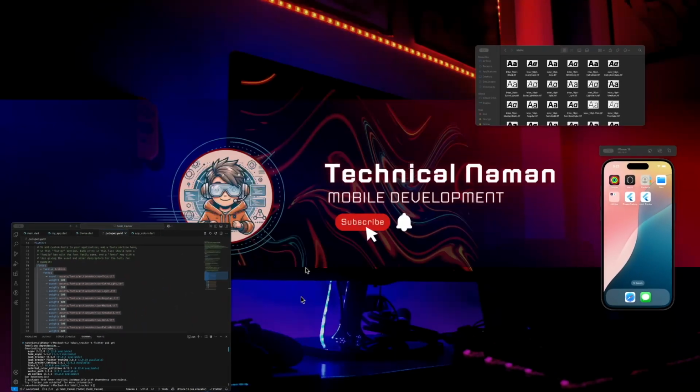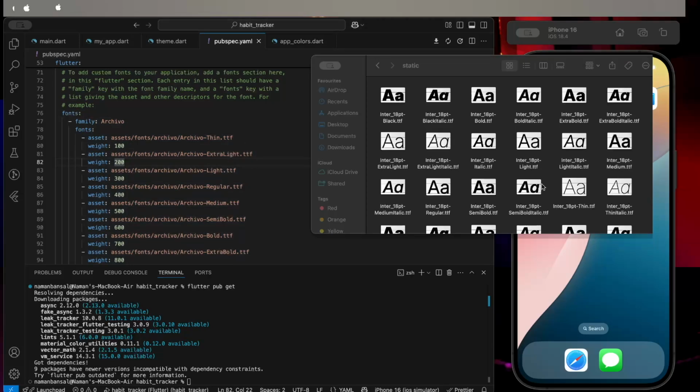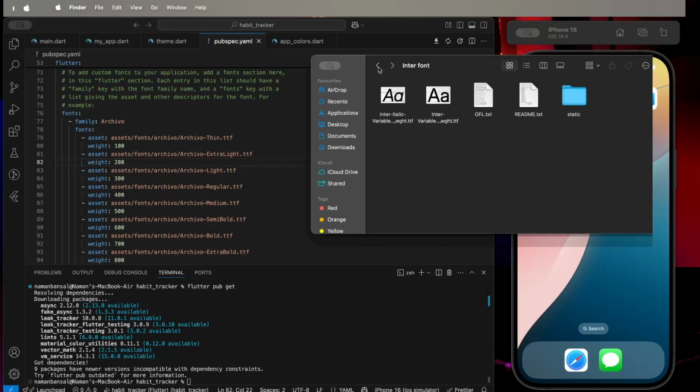Yeah, so we are left with our italic versions. Let me just copy the italic versions.